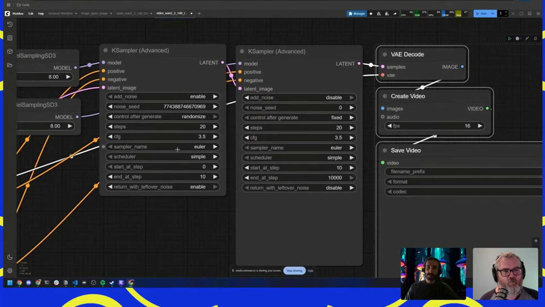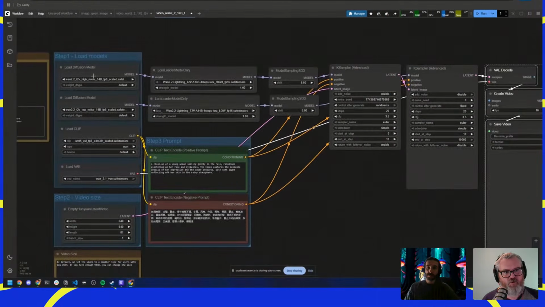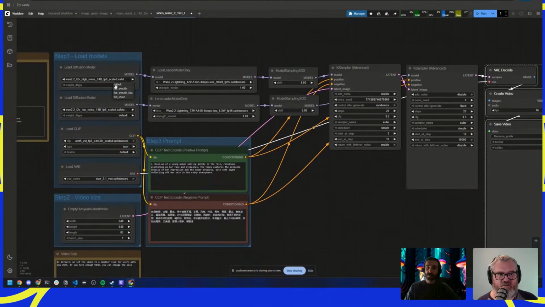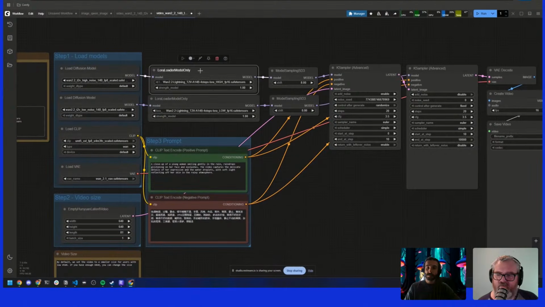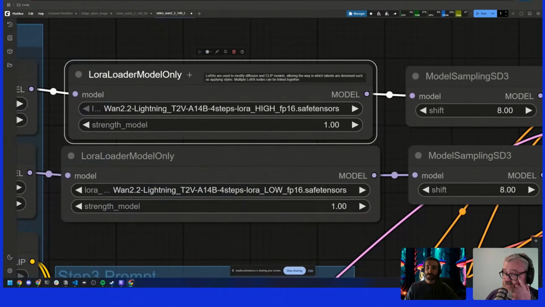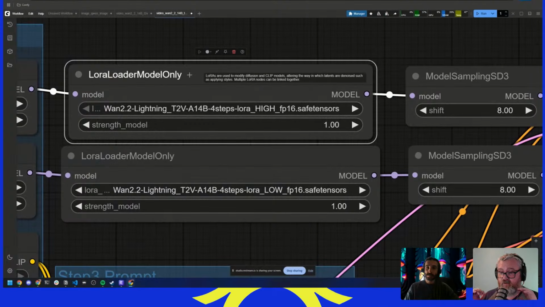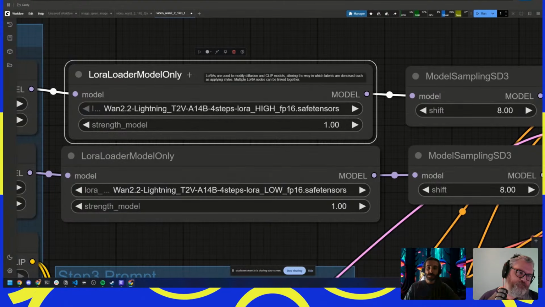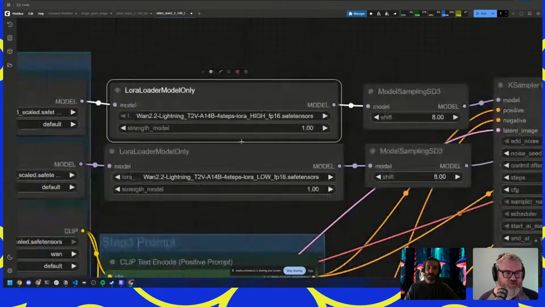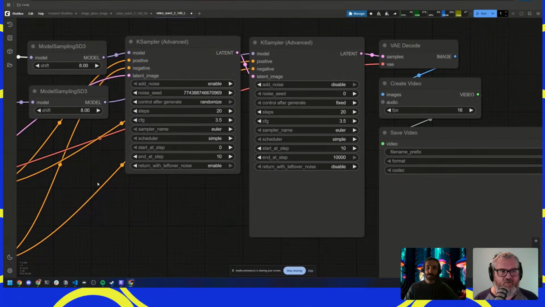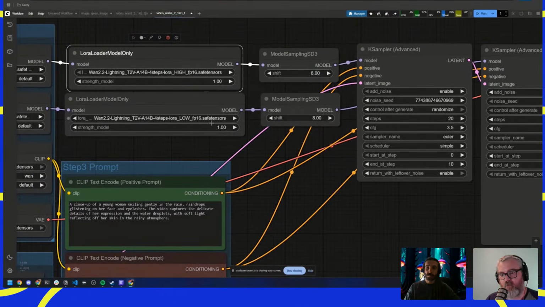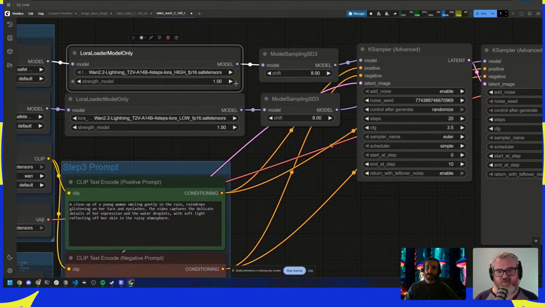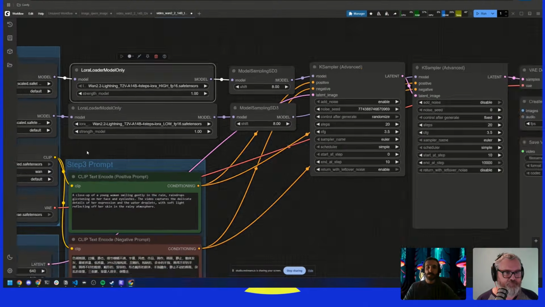However, we're using the regular settings, which is not going to work here because we added these LightX LoRAs. The power of these LightX LoRAs is that they distill your model down from taking 20 steps to 4 steps per run, or 5, 6, whatever. The point of that being, you actually have to adjust your settings here, because if you try to run this at 20 steps, it'll look terrible because it'll overbake. It's not designed to run that hot. You need to run it at like 4 to 6, basically.